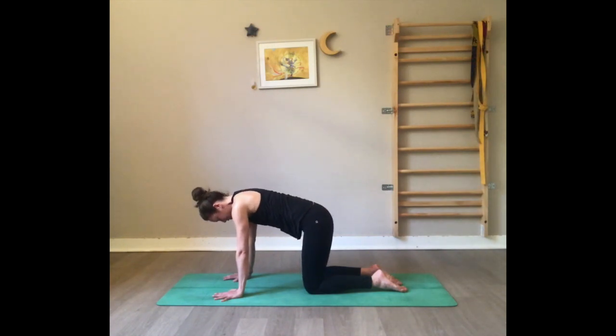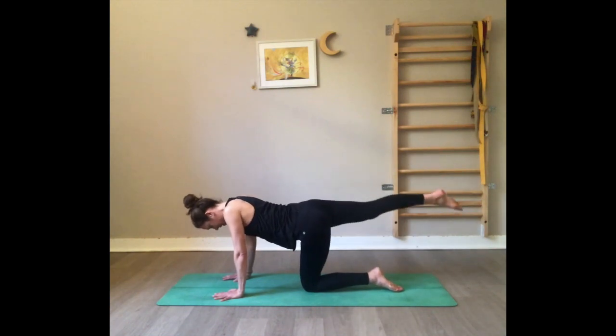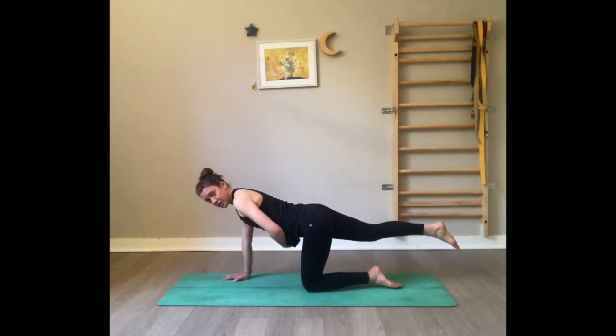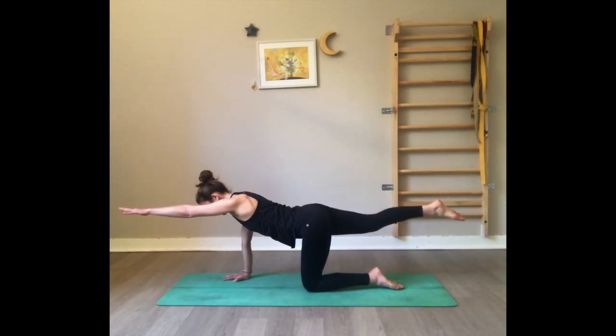And come back to a neutral spine. Alright. Now extend the right leg back, pointing the toes, and here I want you to be mindful of not opening the hip. Keep the hips level and square to the mat. Point the toes firmly. Now extend the left arm forward with the palm facing down.